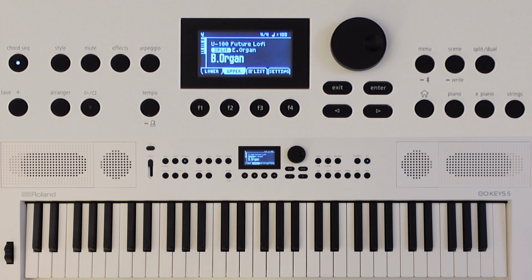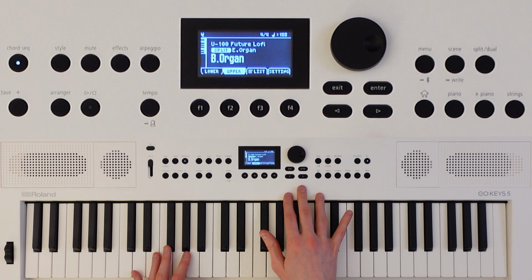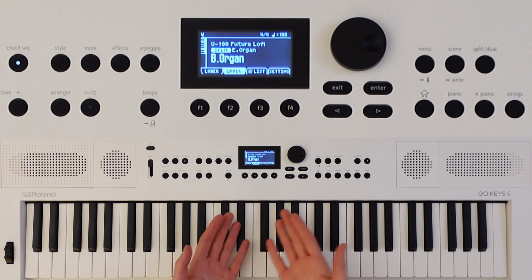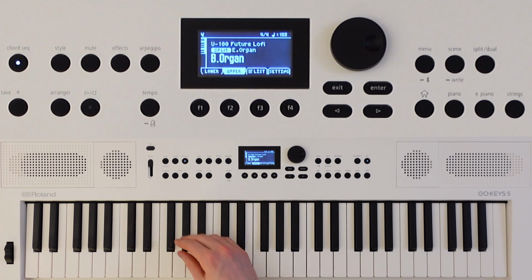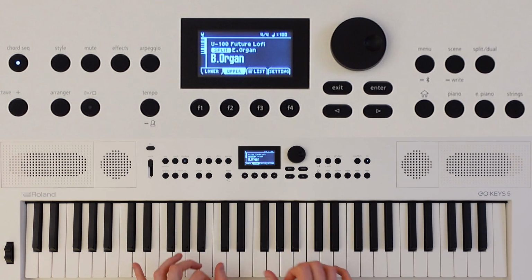And you can even adjust the contrast. There we go. As for colors, this comes in two colors as of right now, black and white, I believe, or grey it is actually. And the Go Keys Free comes in a couple more colors. I chose white, and it's a nice white. It's not a sparkly white. It's some sort of soft white. It looks nice. It feels nice. It plays nice. It sounds nice. It handles nice. It's brilliant.